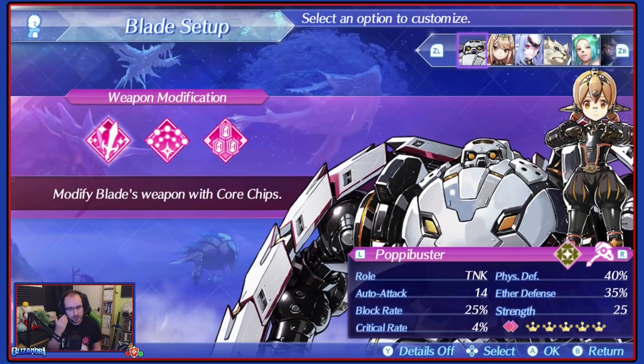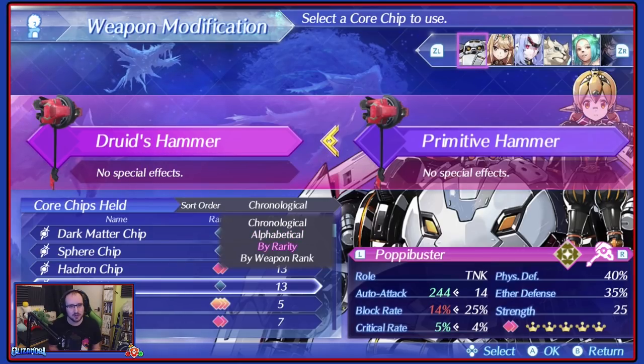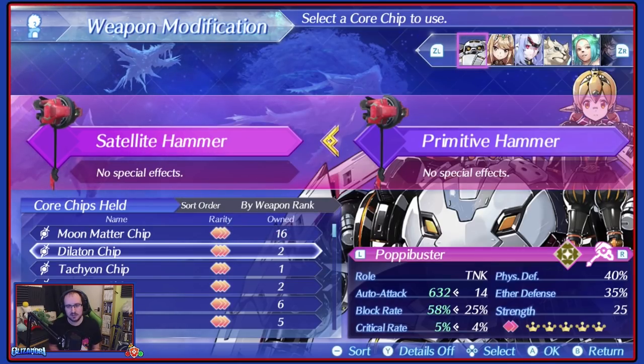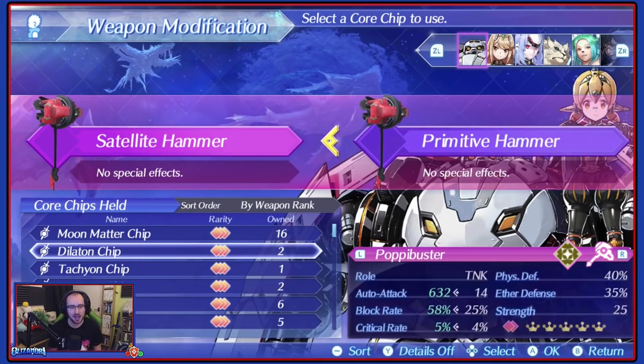Considering physical defense of 40%, ether defense of 35%. I think I have a spare super chip around as well. A dilation chip will boost it up to 58% block rate with a critical rate of 5%, and auto attack of 632. Of course, it needs to be built up a little bit more to have a little bit more strength to it. It is a hammer blade.